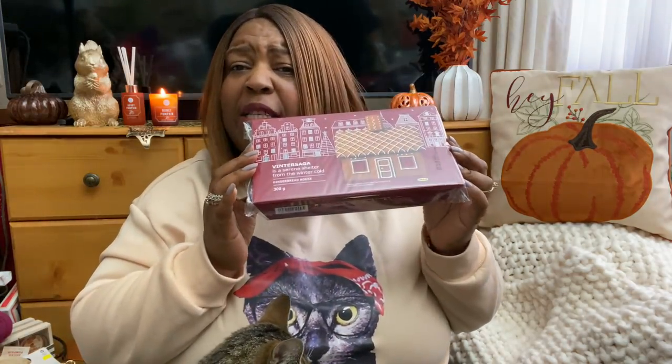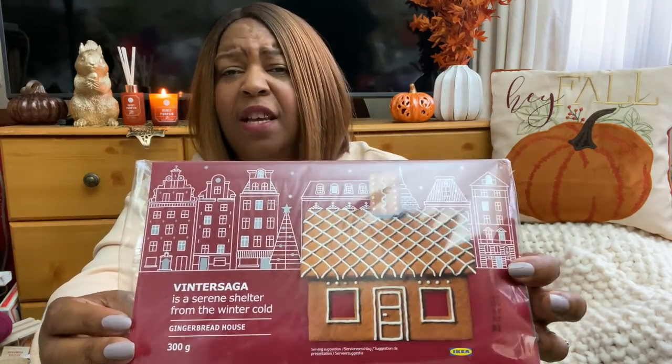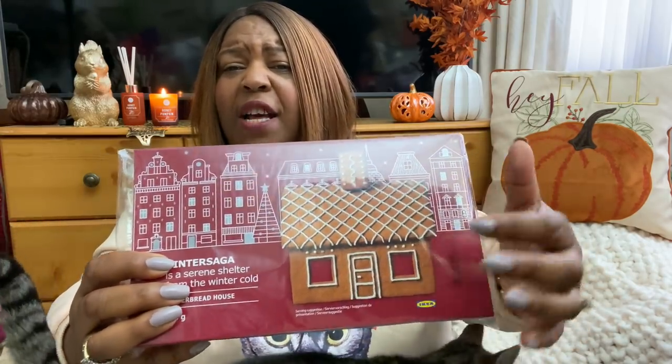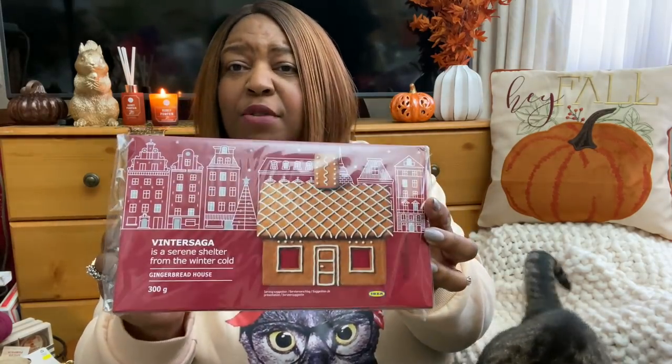The other thing I picked up - I just thought it was biscuits but when I actually worked it out it's a gingerbread house kit. You can make a gingerbread house out of it. You've got all the biscuits to make the actual house - the roof, the doorway, the sides. This is really good to do with the children, or with your grown children, or just for a grown adult like myself. You ice it and eat it. I don't remember the exact price but it's under a fiver definitely.